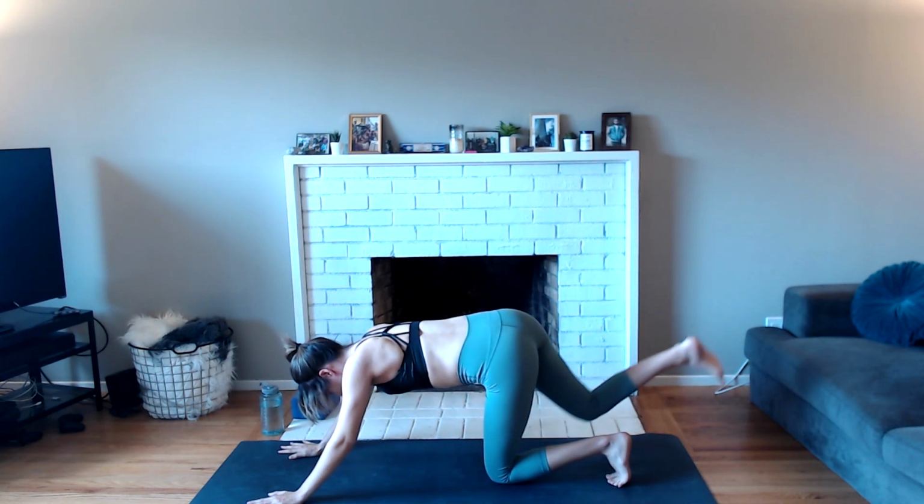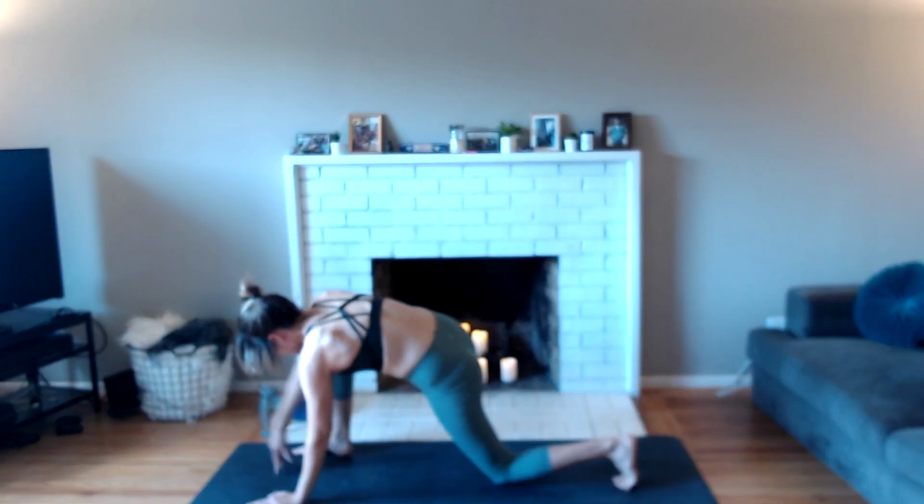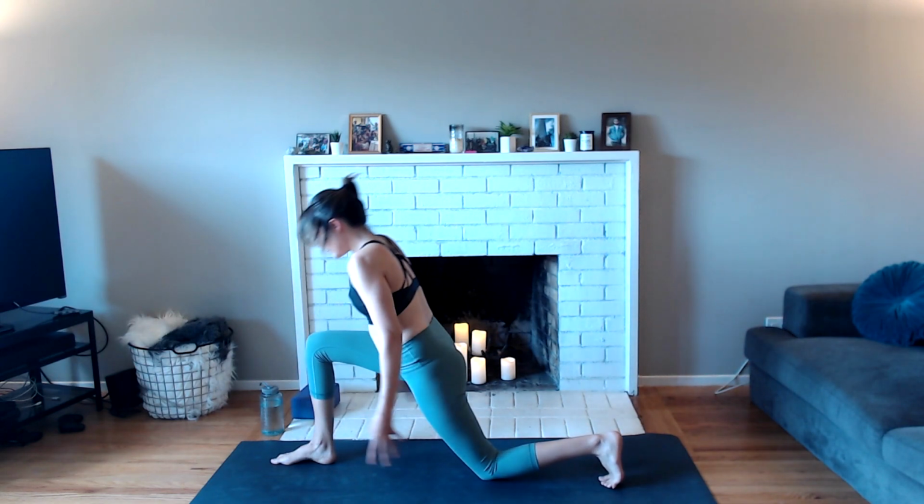Good, we're going to move through a transition level 1 way. You're going to drop your knees down. Inhale, lift the right leg up. Exhale, bring your right foot to the top of your mat. Give it a little boost if it doesn't quite make it there. Good. Inhale, arms up, low lunge.